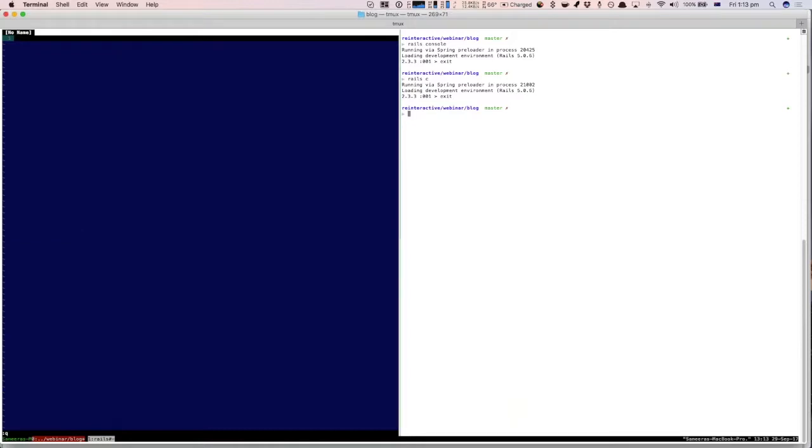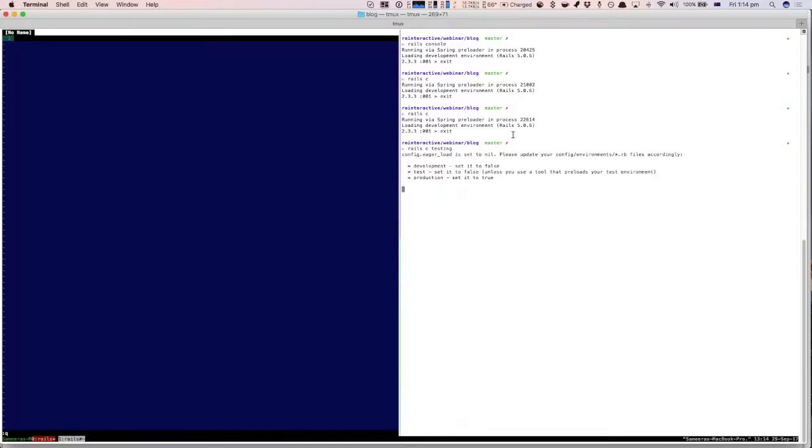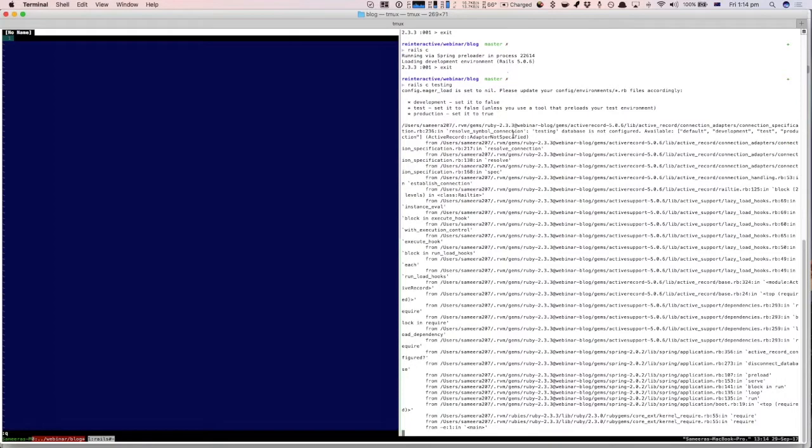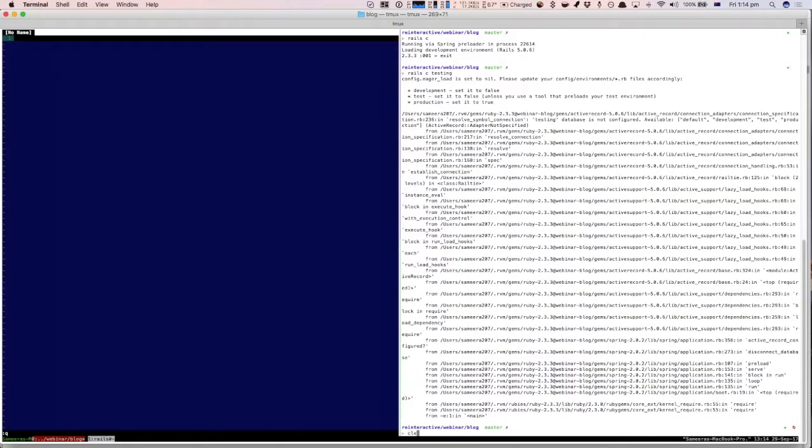And then when you do normal Rails C, that will open up your Rails console in the development environment. You can see it here, it's a development environment. But if you want to, let's say, start the Rails console in the testing environment, you can do test. Testing, no, test maybe, yeah, test.